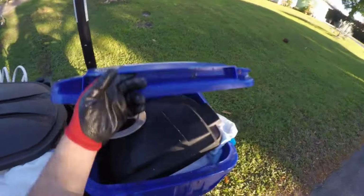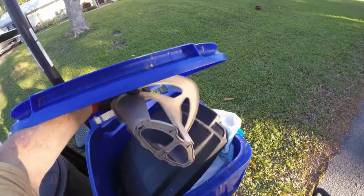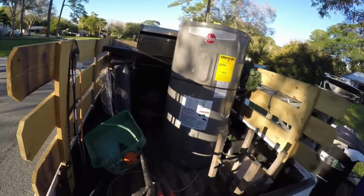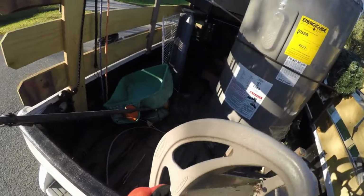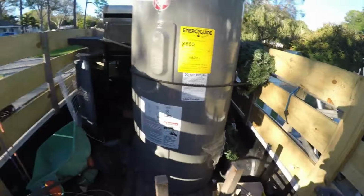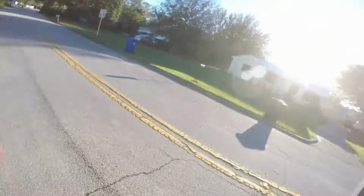Anything here in the recycling? Is this broken? No, that's not broken. There's nothing wrong with that. There's nothing wrong with that. All right, seed spreader it is. Nah, it'd be all right. All right. Let's continue. Got a file cabinet. Let's get the file cabinet.